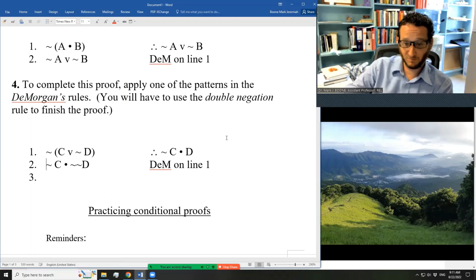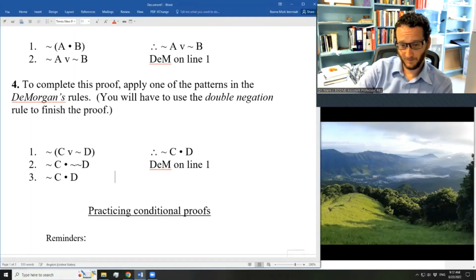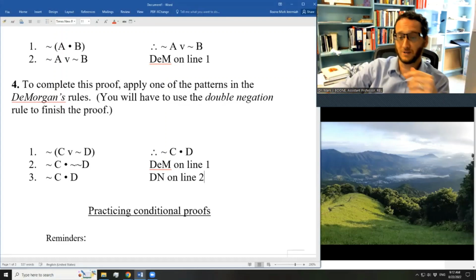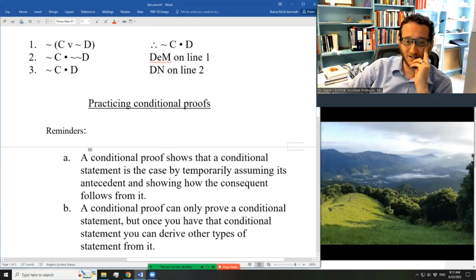So then we just copy and paste and remove those darn tildes. Double negation on line 2. And that's that.